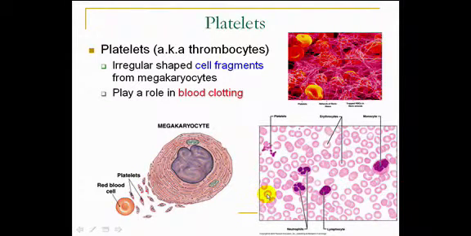So if you look at a blood smear, remember all these guys are your red blood cells, and then you have your pretty white blood cells with their lobed nuclei. These would be neutrophils, with a really round nucleus, that's your lymphocyte, and a really big kidney bean shaped nucleus would be a monocyte, but those are all white blood cells. And then these little teeny purple guys over here are your platelets. Now, platelets' main role is that they play a role in stopping blood loss and blood clotting.